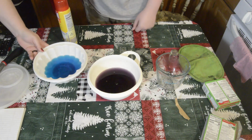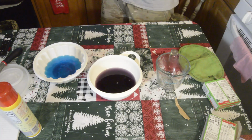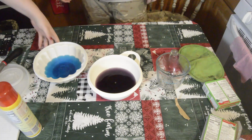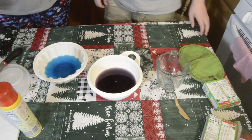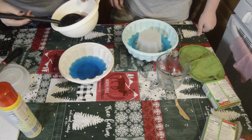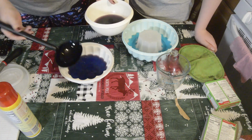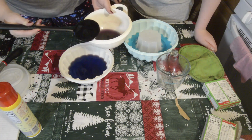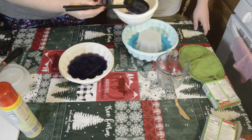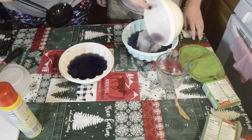So you need a big spoon then. Do you want to grab a big spoon? They're right over there. Is this spoon good? That's a ladle. It is a spoon, but it's just letting you know it's a ladle. Okay, and that's okay. We can use a ladle. Do you want to grab the other mold? Yes. Okay. It's very crucial that we don't go too fast on this. Going fast could mean messing up the entire thing, and that's not good. Gently. Alright, so pour the, here we go, and then we'll pour the rest of this. Whoop, around there. Okay. Alright.